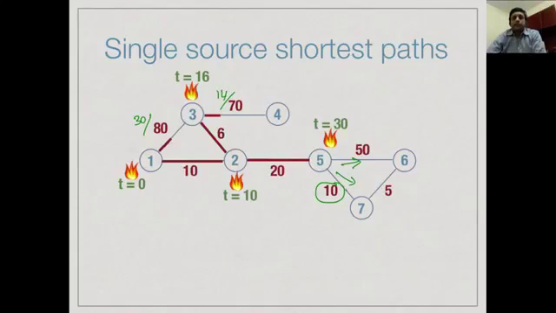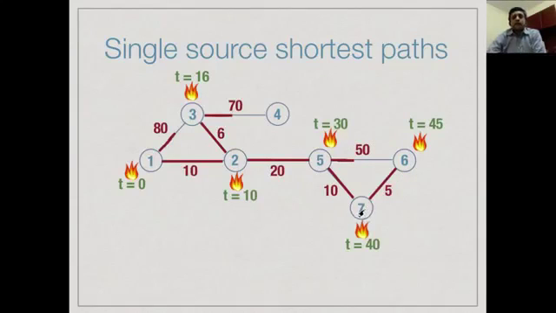Now continuing in this vein, the fire now propagates from 5 to 6 and 7, and you can see that in 10 units of time, we will find that vertex 7 burns. Okay? And now from 7, a new fire starts towards 6. There's an old fire coming from 5 to 6, but this will overtake it because the old one has only done 10 by 50, so there are still 40 units of time to go before the fire reaches 6 from 5, but in 5 units of time it will reach from 7. So therefore at t equal to 45, we find that vertex 6 burns.